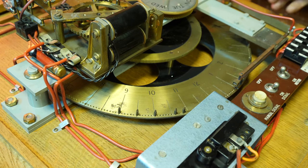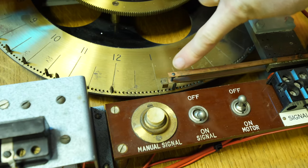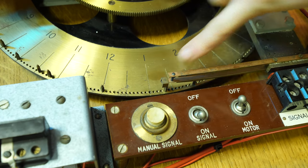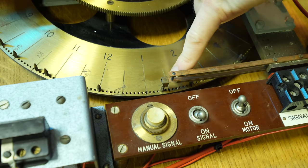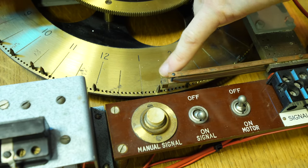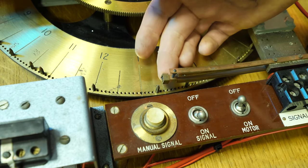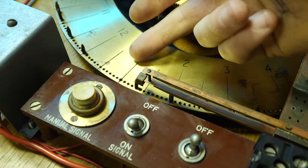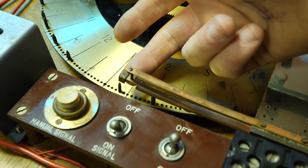So how does the bell go off? Well, let's have a look at that now. We're going to have a look at this little switch right here. What this does is, as one of the pins goes past, you can see it actually lifts up, and this causes the switch to break. You see that? It just went up and down. So that means that it removes itself from the connection. So this switch is pretty much telling the bell when to bell. As this spins around, this is getting pushed to, say, be a bell.